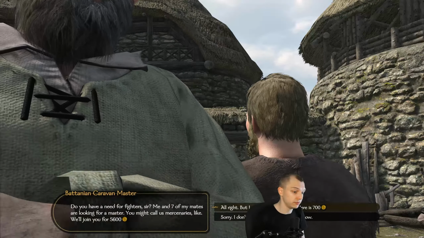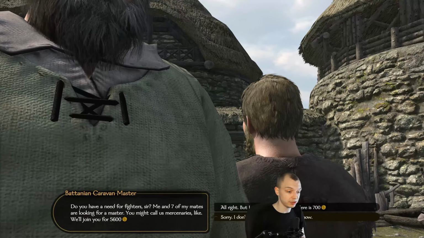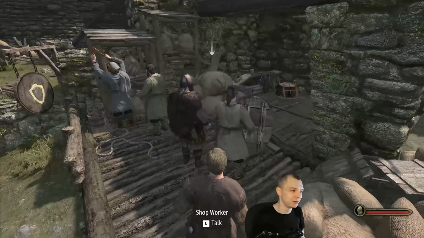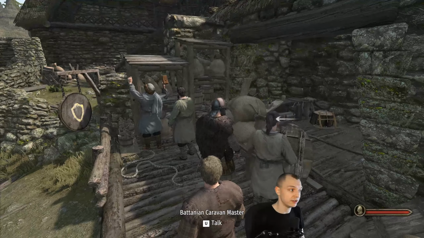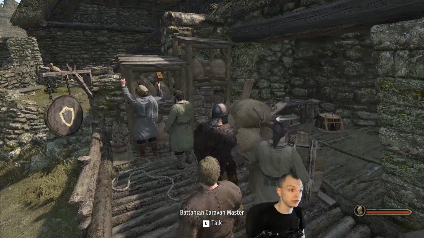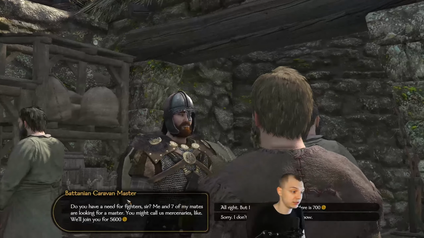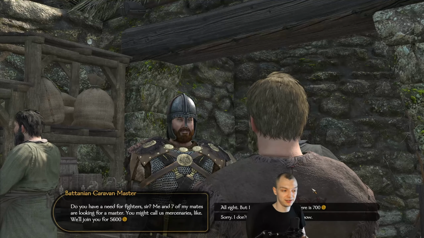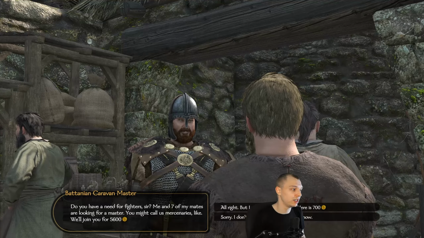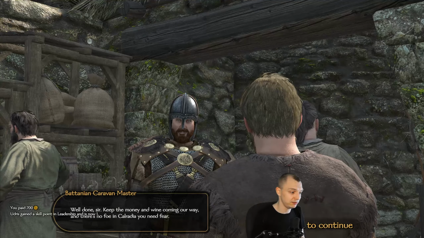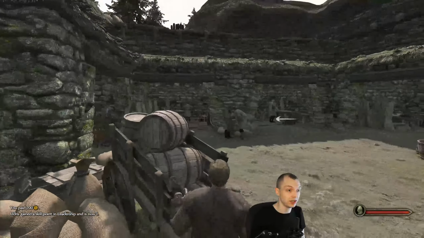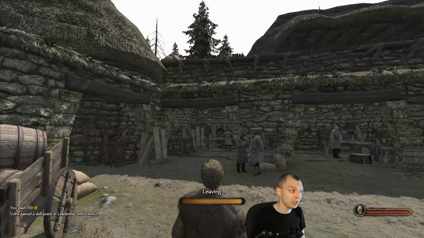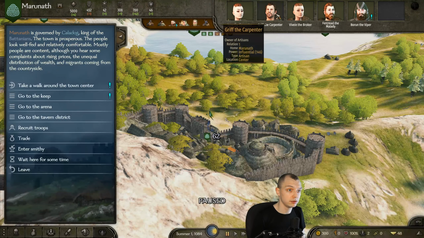And if we talk to him, he would just ask if we want to hire him. Which is, I guess, the mercenary behavior, because we haven't set our own dialogues or anything yet. So this is what would happen if you meet a Caravan Master out in the wild. He wants to join you, and we can pay him and he will actually join us. Okay, so... And we can go to the other workshops.